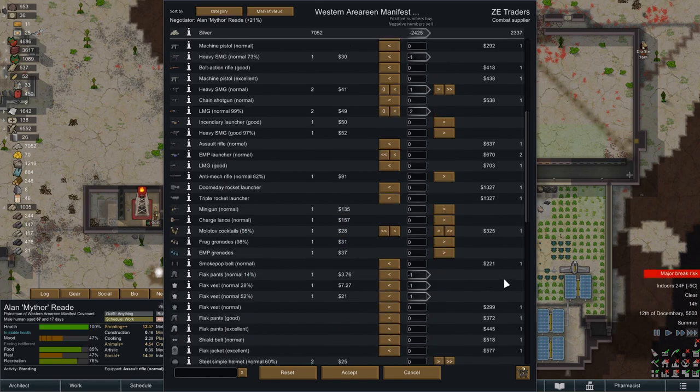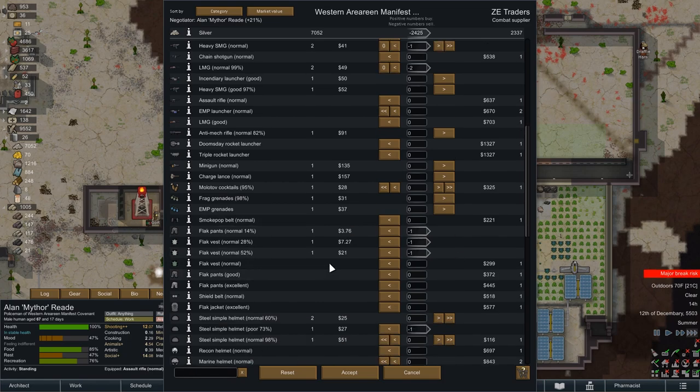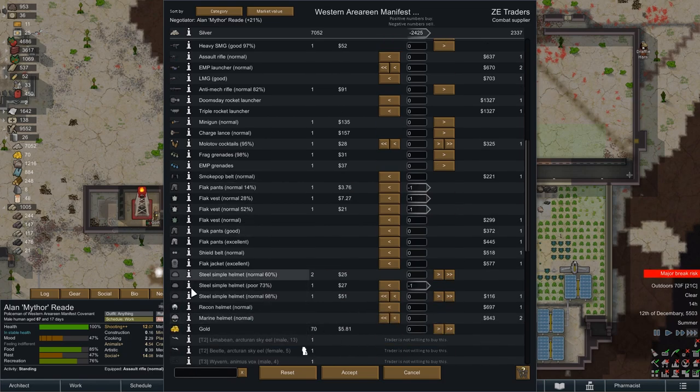Alright, excitement abounds. So first off, we're selling just a bunch of these extra guns. We have a lot of extra guns. Some flak pants, some flak vests, I don't know, a helmet or two. Some of the stuff is getting built repeatedly because people are wearing better stuff. But it's okay, I can always sell the extras.